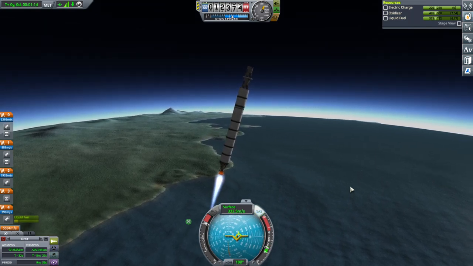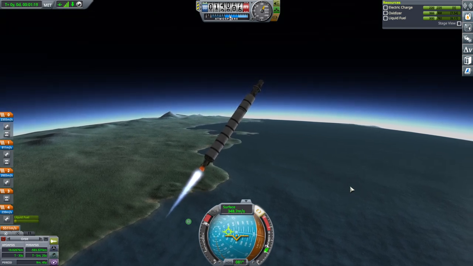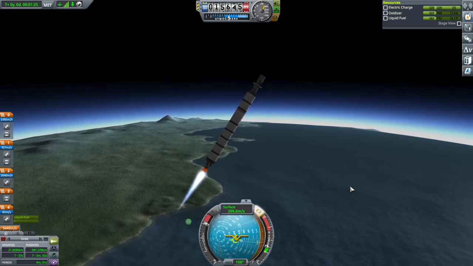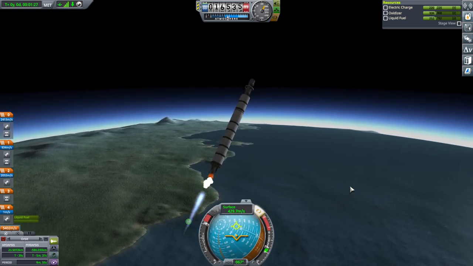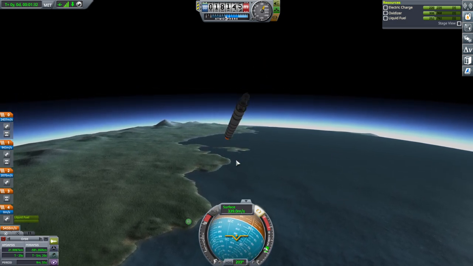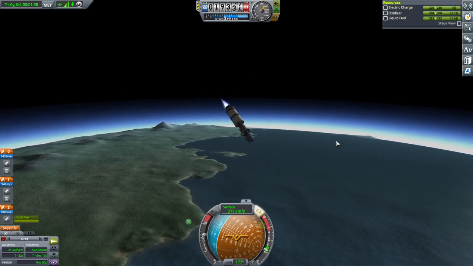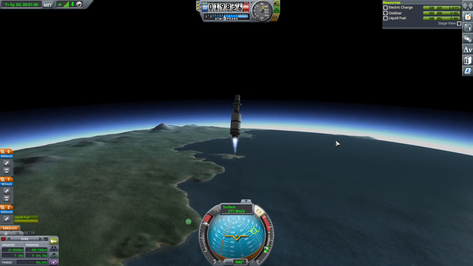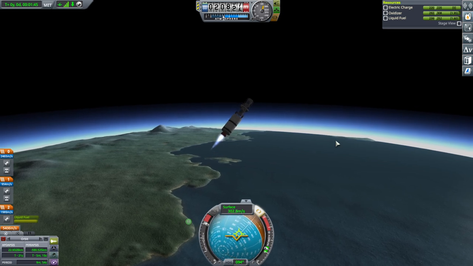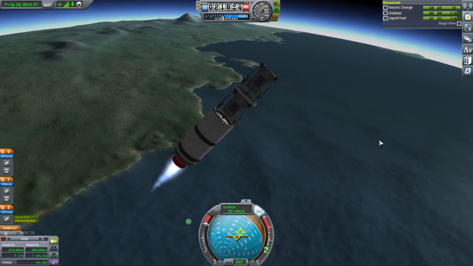Stop. The fins would have gone above our part count too, so that wasn't an option. Oh, okay, that's the end of that stage. Let me just make sure. All right, separation and ignition. Here, over here, over here, over here. Good Terrier. We might have to have the little satellites finish orbit on their own. Shouldn't be a problem.